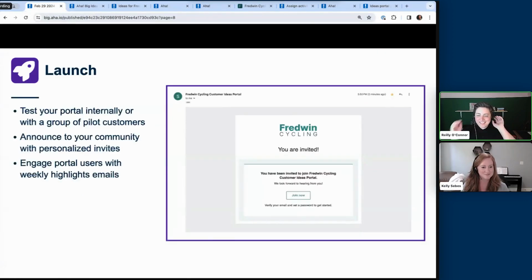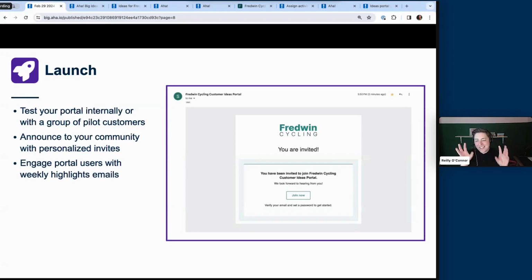Yes, indeed. Love it so much. So to, again, go into a bit more detail on some of these important areas. Like Kelly said, it almost feels like we don't need to say this out loud because we're talking to a bunch of product people and you would do this anyway, but it's really important to test your portal internally. So we recommend running an internal proof of concept where you have colleagues start to use it. They can give you feedback on the portal experience and the idea submission form to make sure it's easy and clear, because we just know that those things are going to be so important for your customers getting on board and staying on board with using the portal.